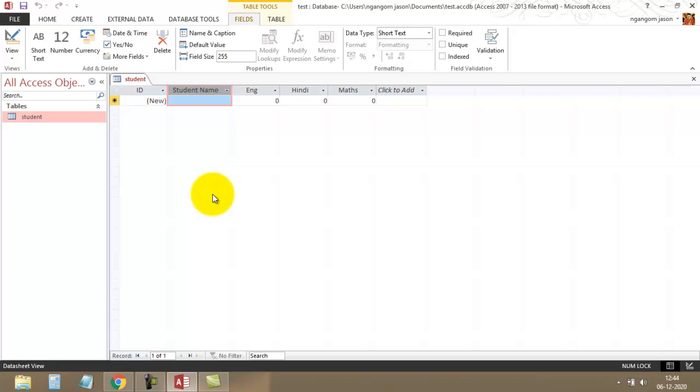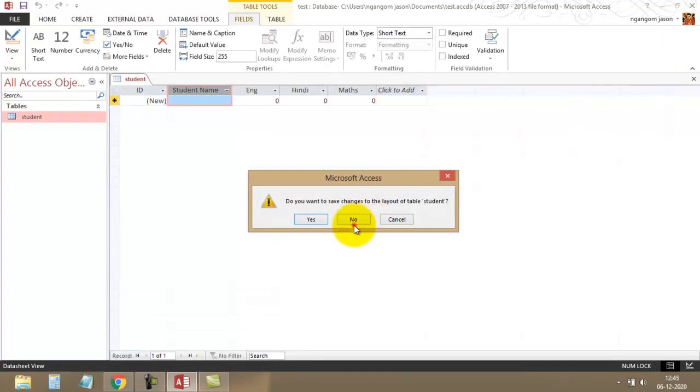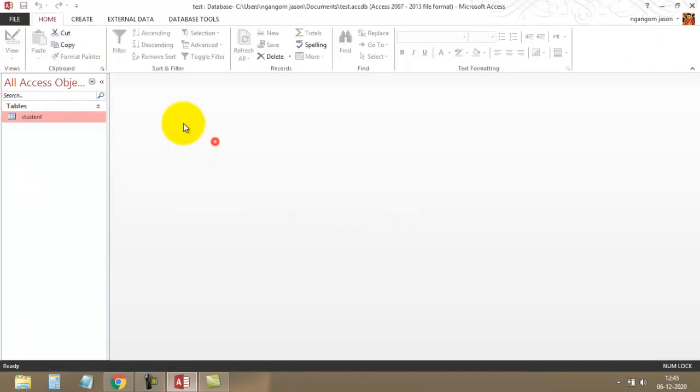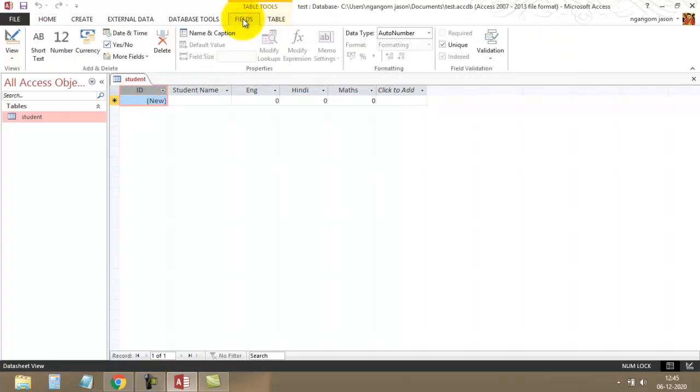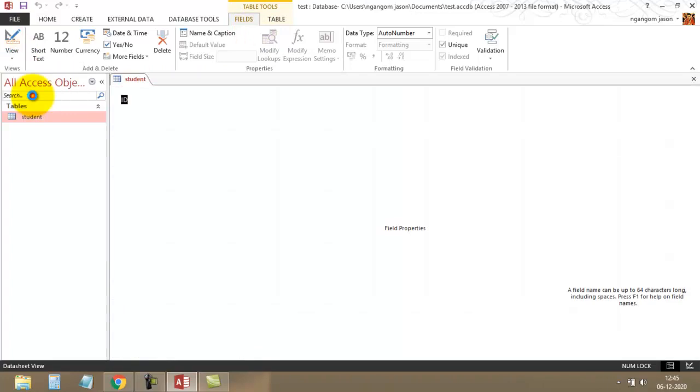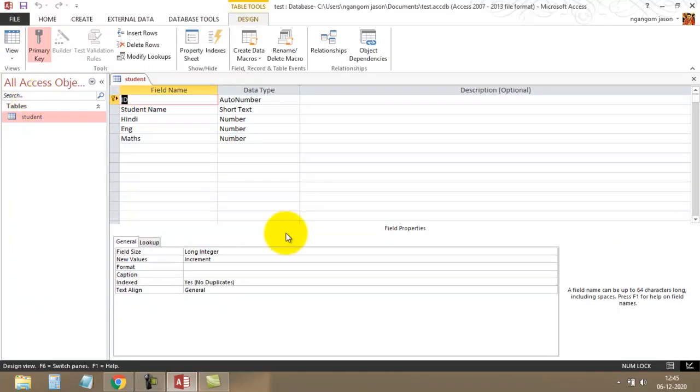Now, after opening the student table, select field, view, design view.